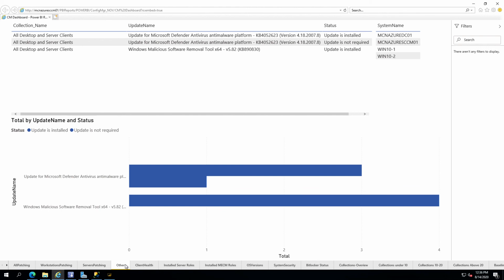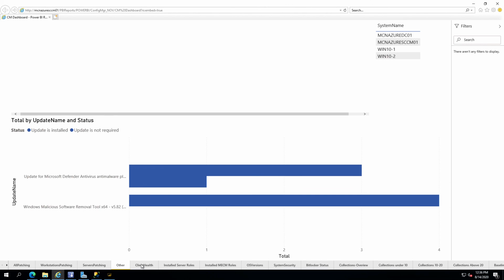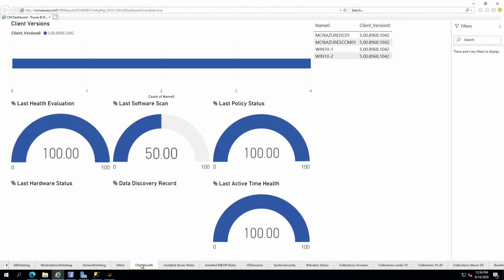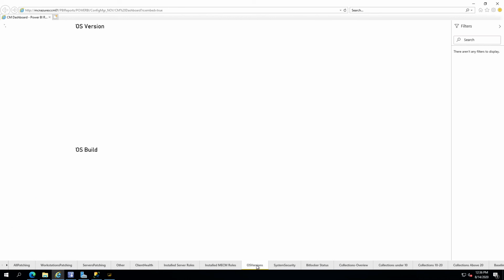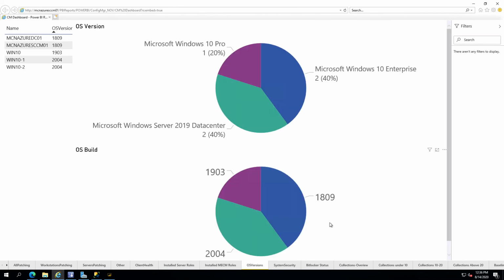I'm not sure why it was doing that, but it's just one of those things that, again, Power BI has kind of got a mind of its own sometimes. But you can see all this information still here. And if you look at the OS version, obviously we get all this data here again. And notice it's just the browser, so anybody can view this. It's really not that big of a deal. You can just give them the URL and off they go.